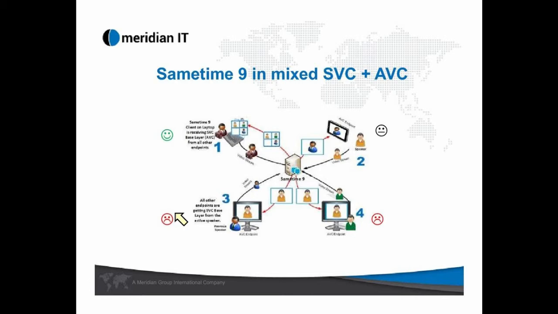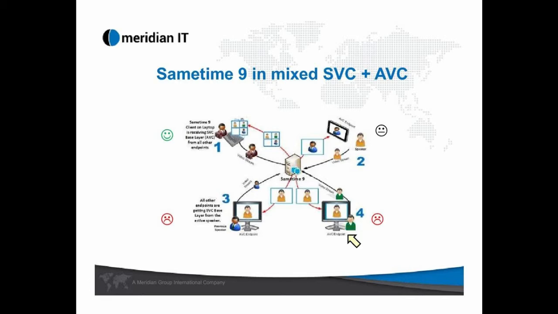And that gets me to my very favorite drawings. I'm going to walk you through this drawing. The things to note: who are the happy people and who are the sad people. There's a host for this meeting, and this is a Sametime 9 client, and he's able to send his video image to the Sametime 9 server, and anyone who chooses can view him if they're an SVC person. The speaker over here, number 2, is on a mobile device, but his device is not a Sametime device. It's an AVC endpoint.